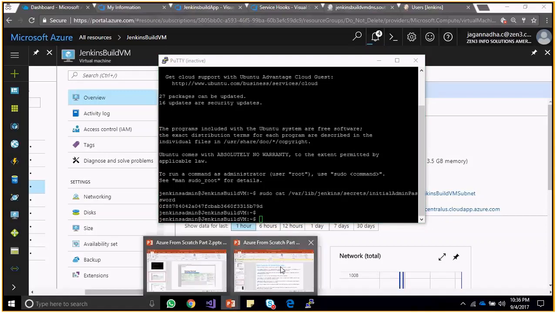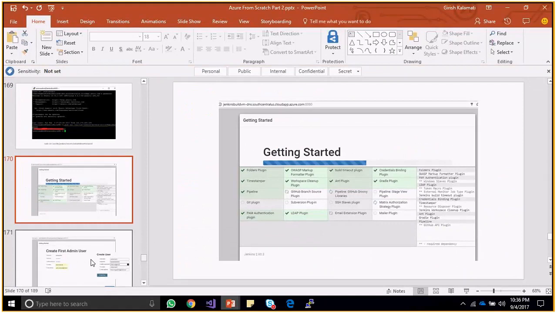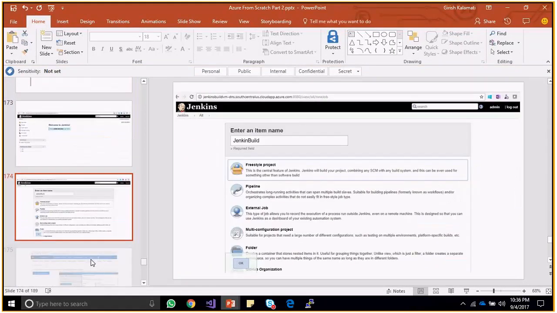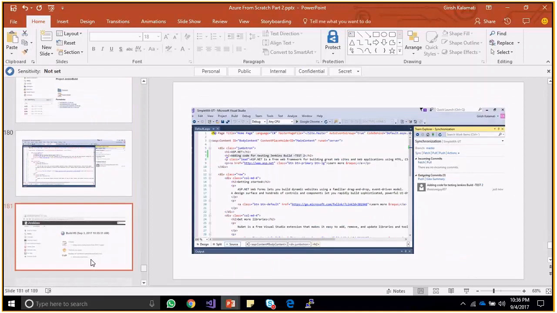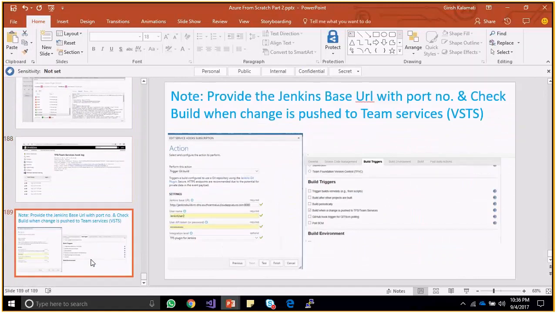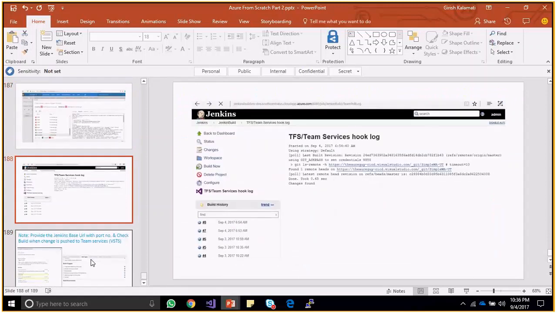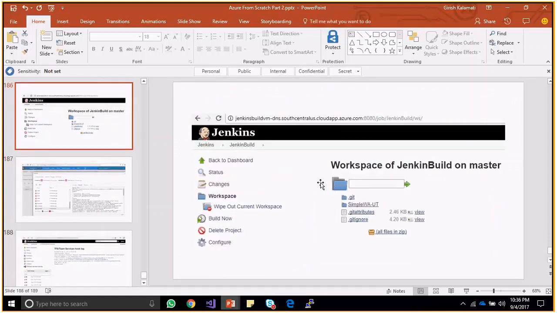I have mentioned that in the slides as well. Okay, I've not mentioned admin. So next time when you log in, it will show you details of adding login credentials. You type in username admin and then this password, which you get from Putty.